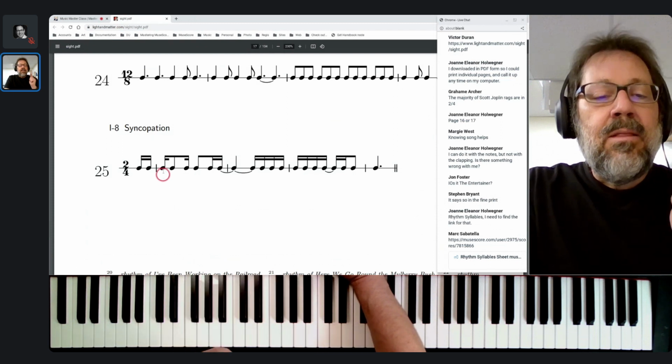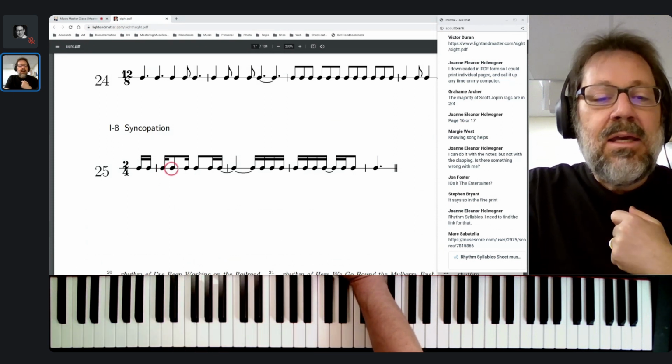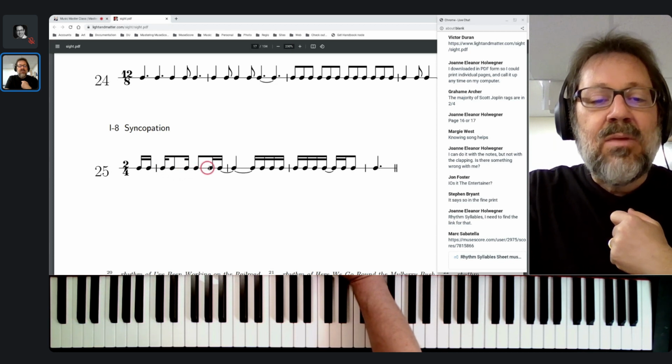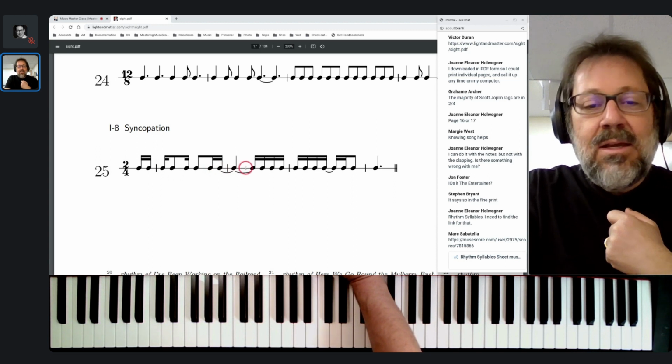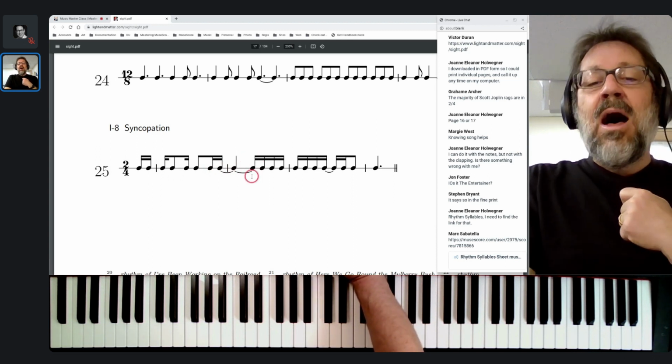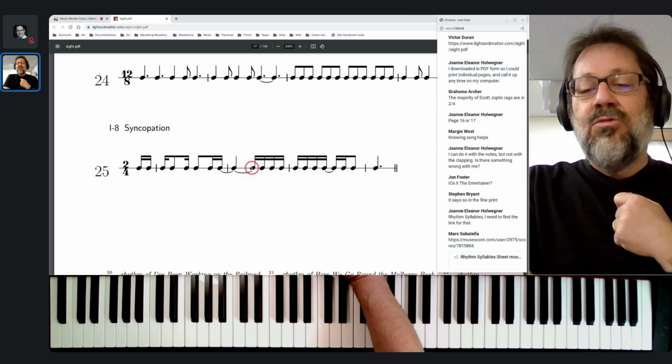And like this is ta ki, and then the T is missing, ki. This is ta, and then the ki is missing, T ki. This is ta, and then ki, ti, ki are all missing. This is ta, but it's tied into, so we're not going to say that ta.